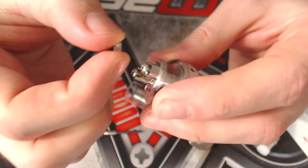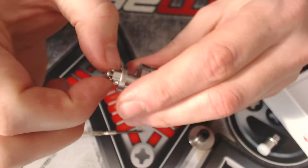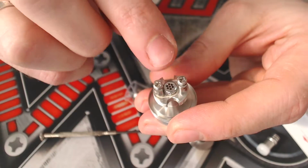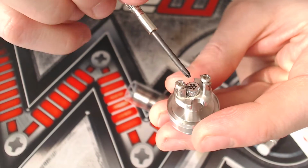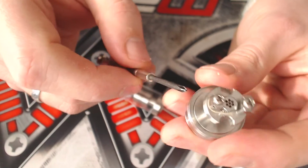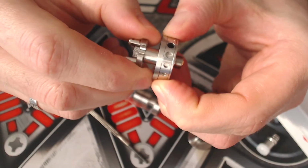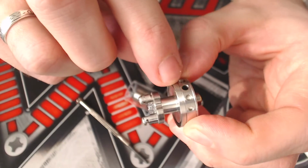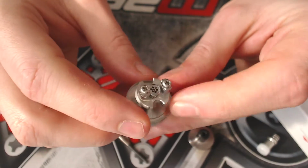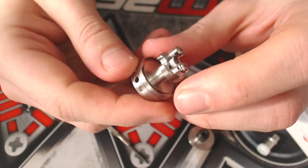And what I will do today actually is I will leave the air diffuser in, because I'm actually more interested in how this one will perform as a mouth to lung tank. So you can simply grab it and then screw it back on. This is actually something I haven't seen anywhere else. There are a lot of 0.5 millimeter holes that help you diffuse the air that comes in from the airflow. And the airflow is actually situated here on the bottom, as I showed you before, and the air is getting sucked in here and then comes right out of the center post. So it's a pretty clever design as of the air diffuser. We'll see how this one works, of course, but I'm having my hopes up.